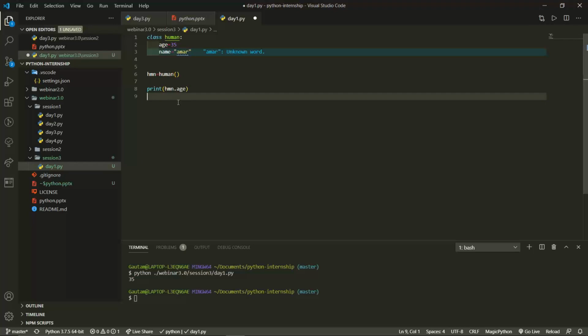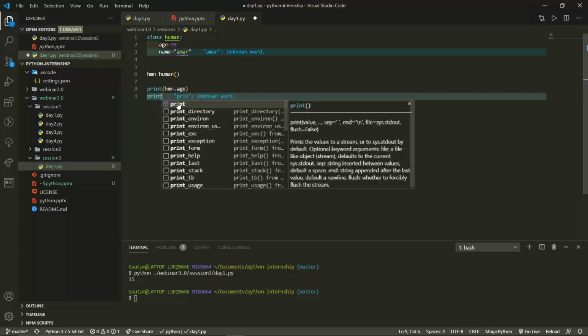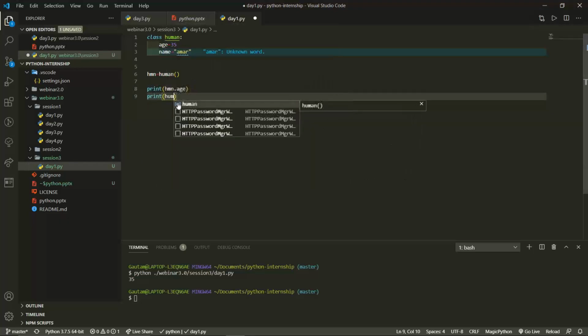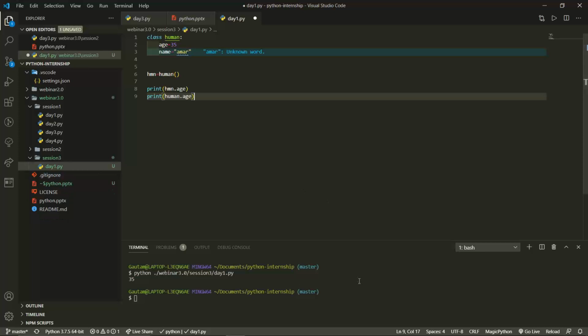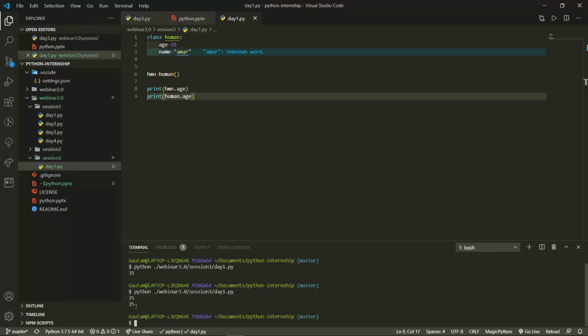It's better to create the object, but you can directly use the class name also, like print human dot age, and this will also provide the same output as HMN was giving. You can see this is also giving us the same output. So this is how we declare the object of the class.